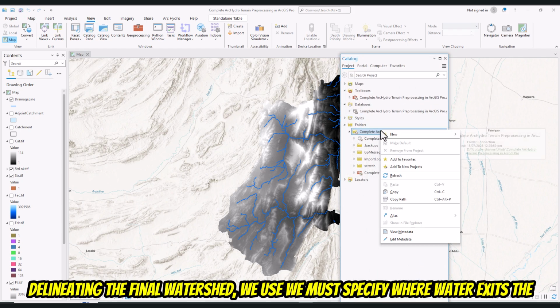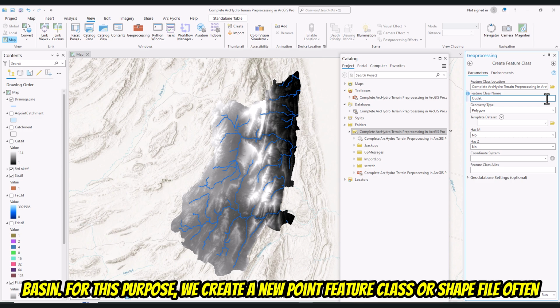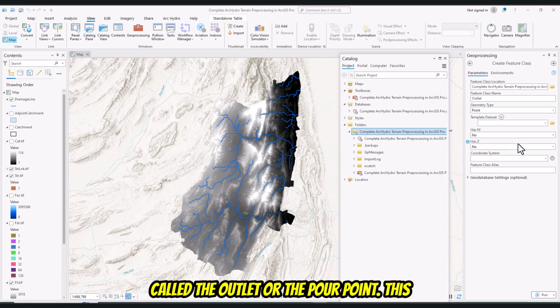Before delineating the final watershed, we must specify where water exits the basin. For this purpose, we create a new point feature class or shapefile, often called the outlet or the pour point.